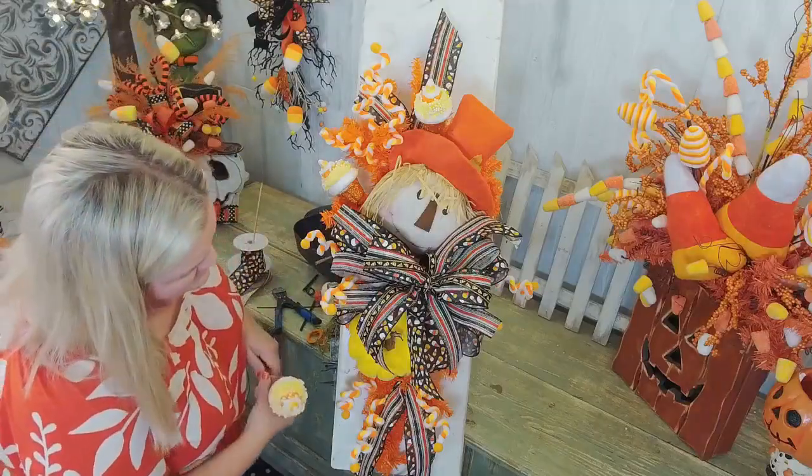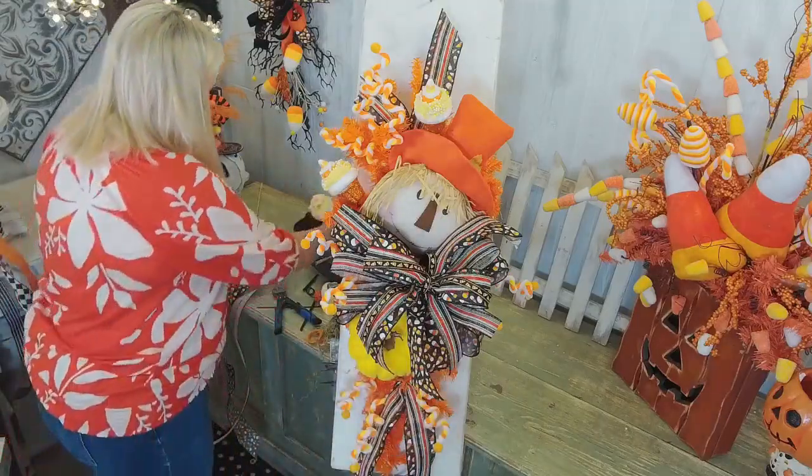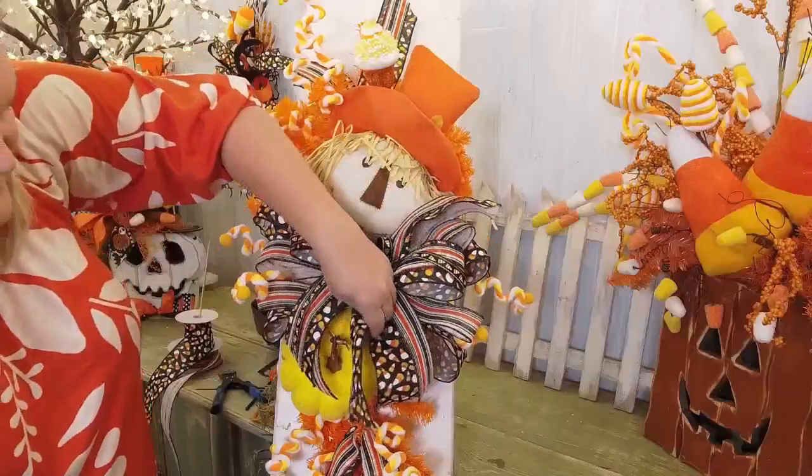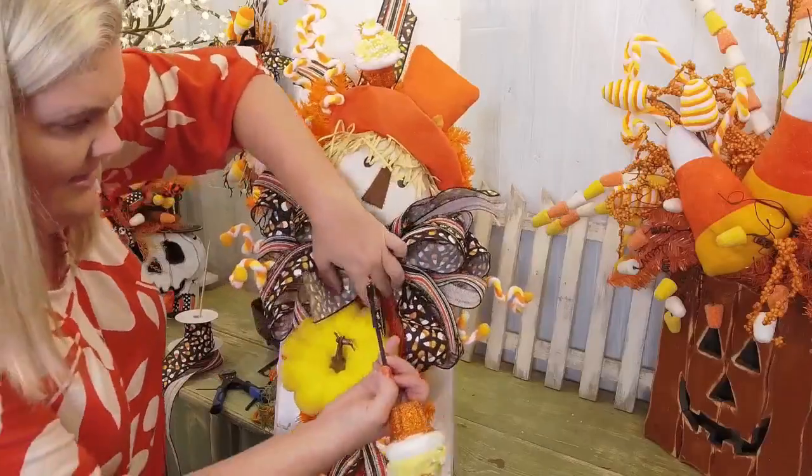And the first one I kind of want to keep a little tight to the bow to come out. Look how cute that's going to be. Right in here.